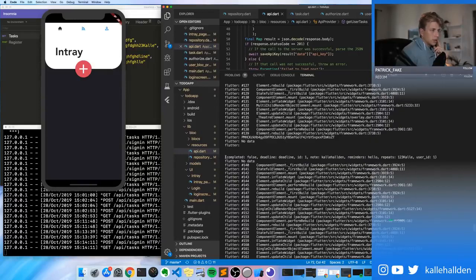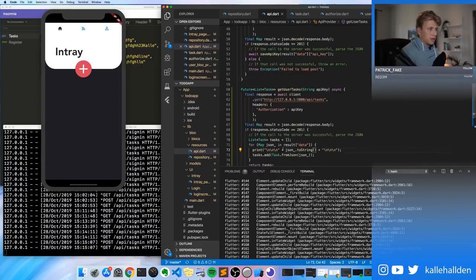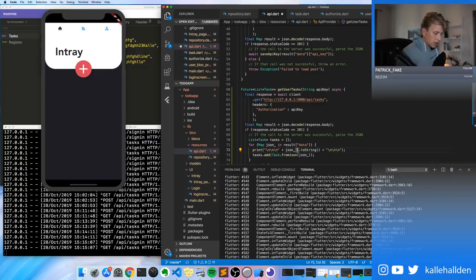Okay, so we can print the JSON stuff, which looks like this, which is good. Let's just try to print json completed.